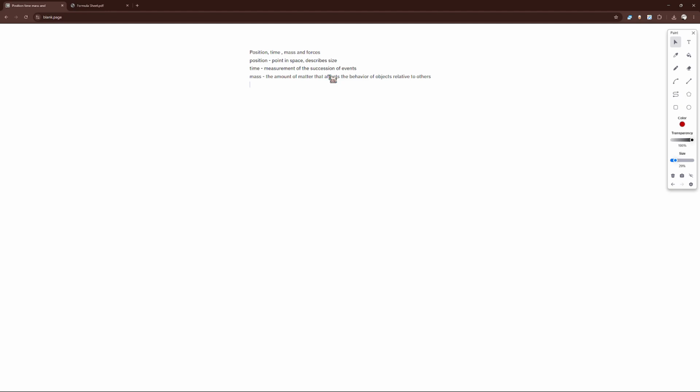That's just whatever. And then forces, this is pretty easily defined. Mass times acceleration. Acceleration is just meters per second squared. But it can also, it's like the push or the pull from one body to another. That's what a force is. Push, pull from one body to the other. All right, so those are the four fundamental quantities that are in mechanics.